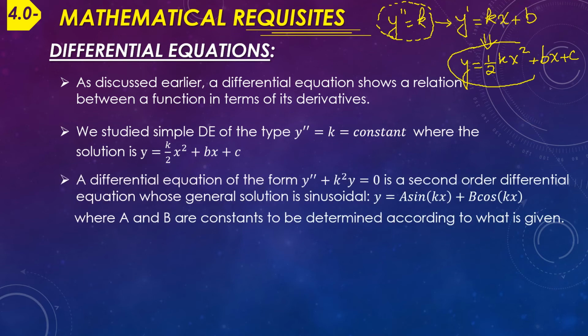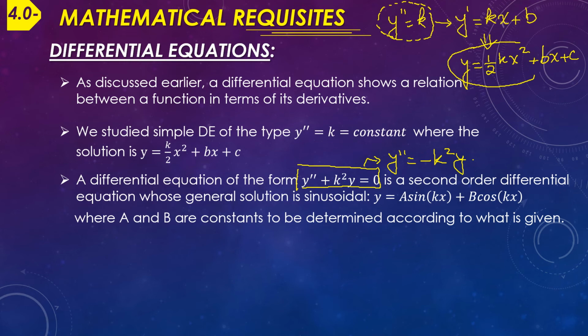The differential equation we're going to talk about right now is a differential equation of the form y double prime plus k squared y equals 0. If I take this equation and convert it to y double prime equals minus k squared y, I notice that I'm searching for a function that, upon deriving twice, takes me back to the original function in the opposite sign. When I hear myself repeating this, getting the same function with a minus, I remember when we studied the trigonometric functions at the beginning. When we derived them once and twice, we got the same function.